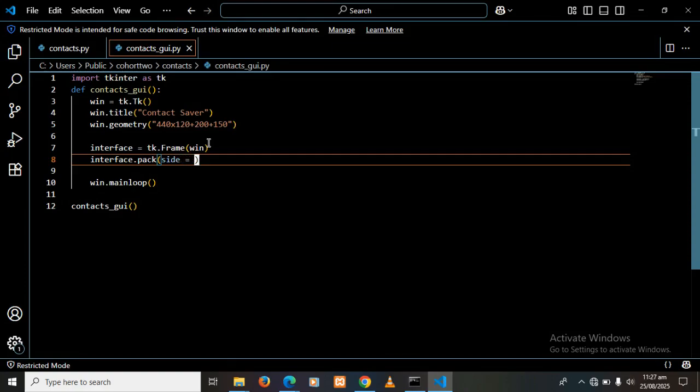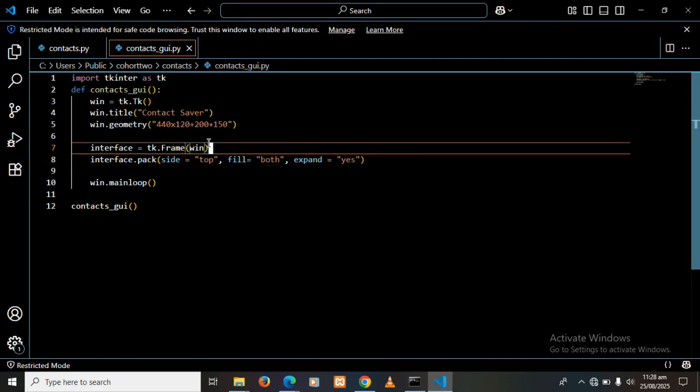Pack it, give it a side value of top, and then we make it fill the window both horizontally and vertically, and then we allow it to expand so that as the window is resized, it's also going to get resized with the window. Expand is yes. All right, so fill both, expand, yes.